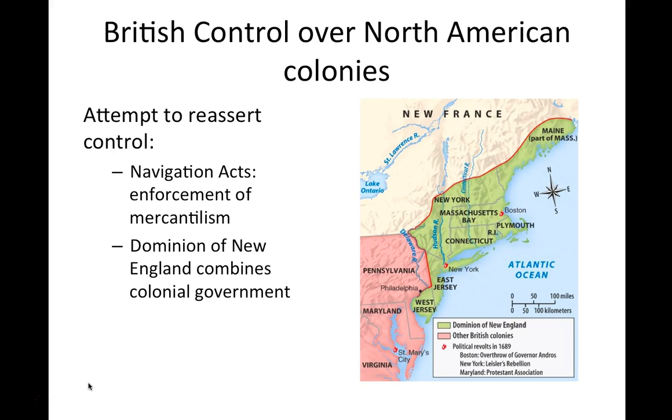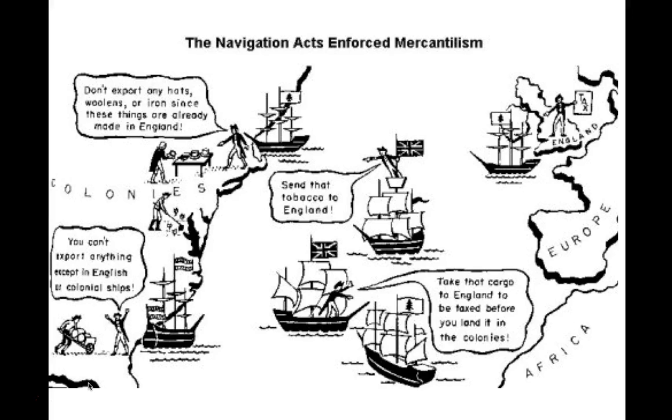We got Plymouth, we got Mass Bay, we got Rhode Island, we got Connecticut, we got New York, we've got all these places. Let's just lump them all into one. It'd be much more efficient if we have one governor for all of those colonies together. He'll be based out of Boston. And this will be great. Obviously, people who've grown a little bit accustomed to their own form of self-government don't love this, but they give it a shot. However, we'll get to what happens to them later.